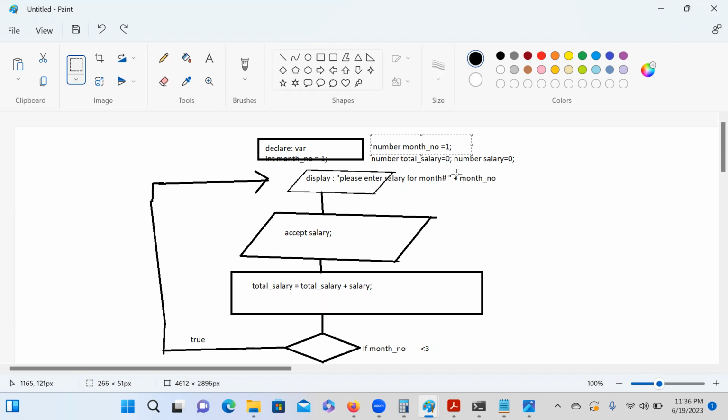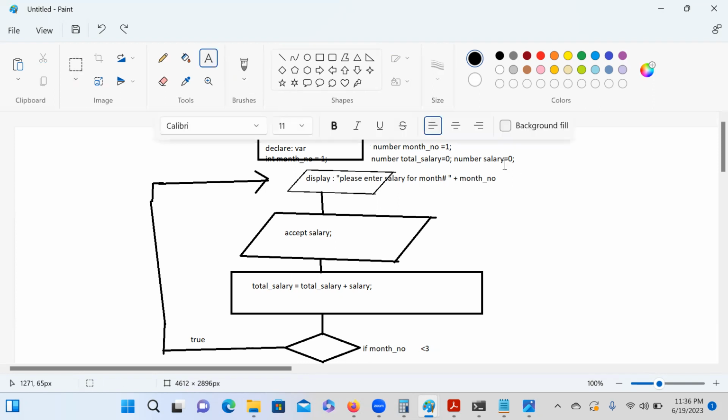Okay, so I'm starting with 1. It will tell, enter first month salary. I can write this message in different ways. You can write it this way also. Display, please enter, see how I am using the double quotes, pay attention to this.